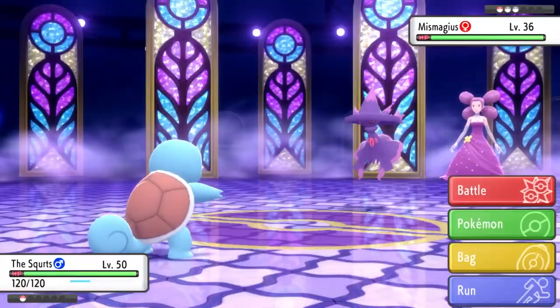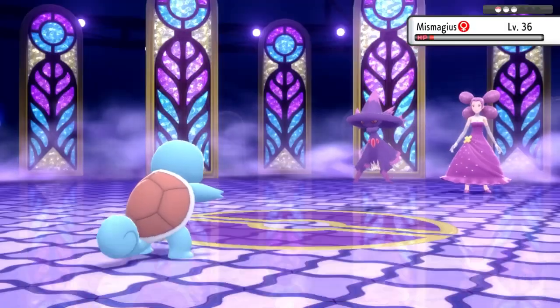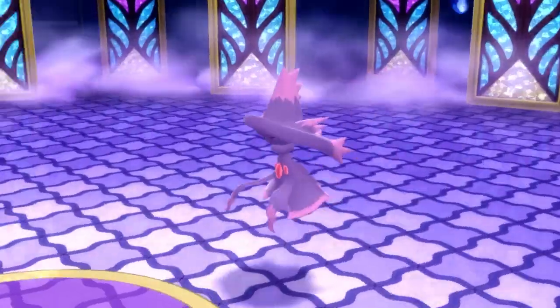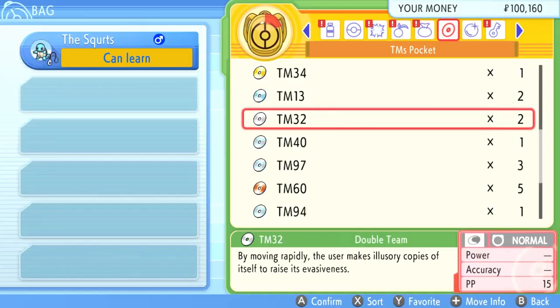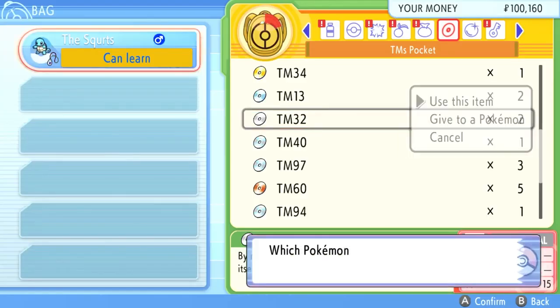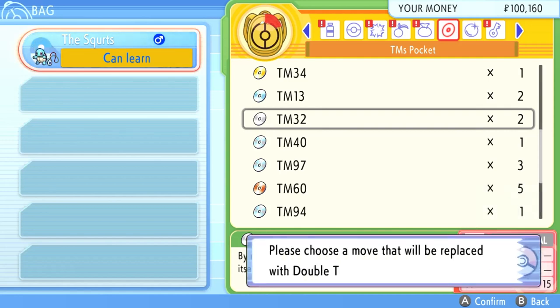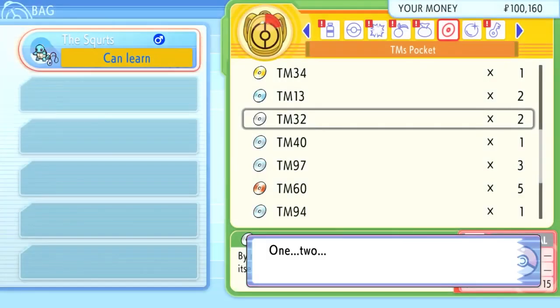Miss Magius is up next, and of course, I knew I was slower than Miss Magius. Crazy enough, it actually did not use Magical Leaf, and I was able to take it down and proceed on with our journey. It was at this point that I made a decision to go with this specific moveset: Double Team, Work Up, Surf, and Bite. It's really not a bad set since I've used the first 2 so often before.